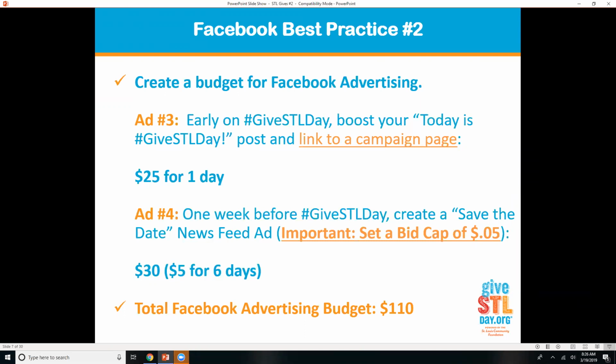Ad number 4 is a different type of ad, and let me tell you what I've learned about this. This was one of those things where I made mistakes that cost me a lot of money for a long time. What I wanted to show you is the most important thing if you're going to start doing newsfeed ads. These are different. They look like posts, but what they actually are is a newsfeed ad.